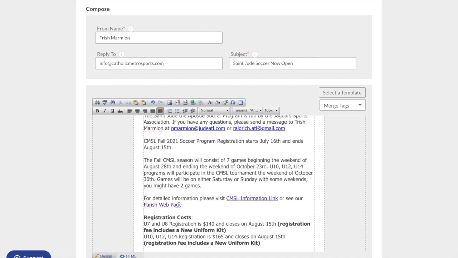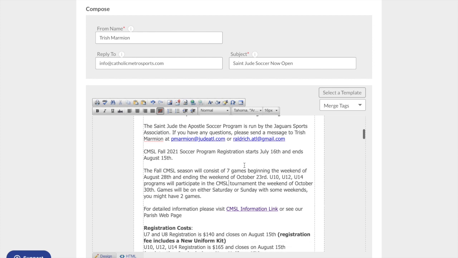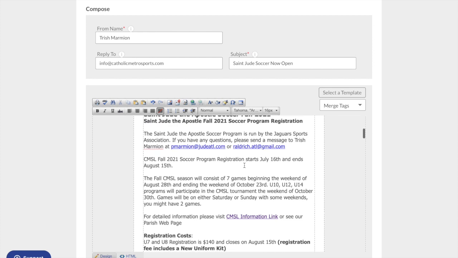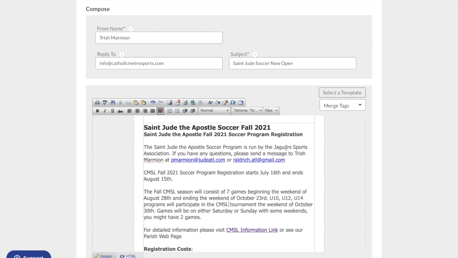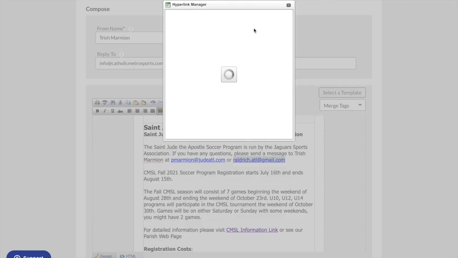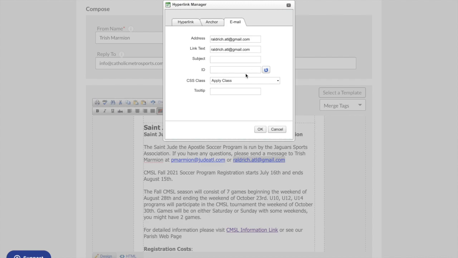If you wanted to unlink something, you could just highlight that, and there's an unlink button that says remove link. Link, hyperlink manager, remove link, so we can remove that. Yeah, so you just have to make sure that those links are showing up correctly. Even when you copy and paste an email address into your email text, you still have to add it as a link, and you have to make sure that it is an email link. Link, and then email link, and that both of those match, and then you're all set.